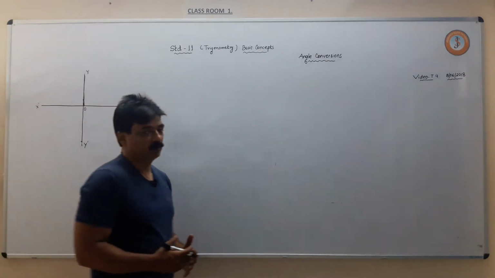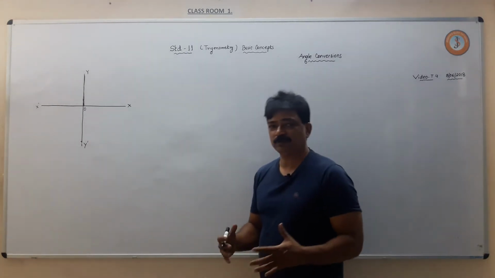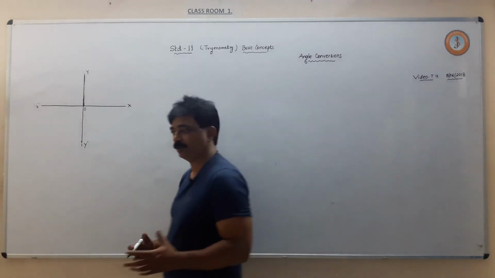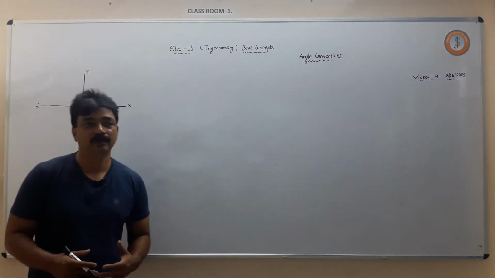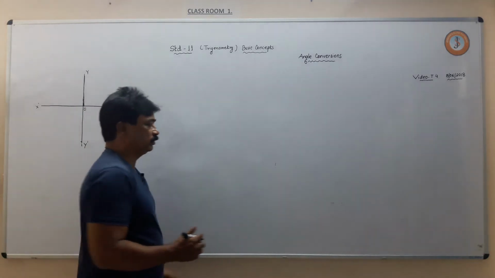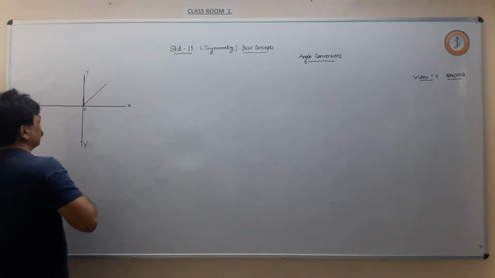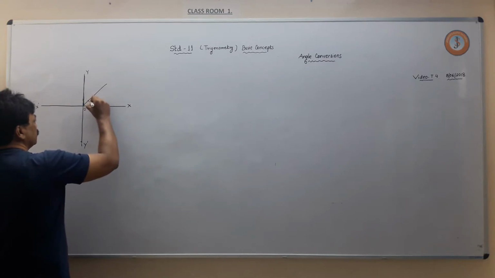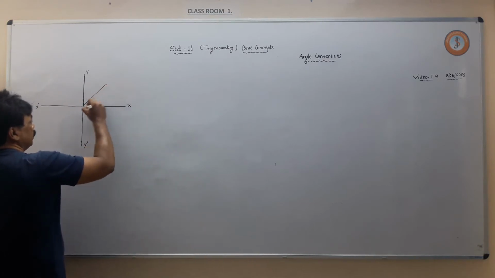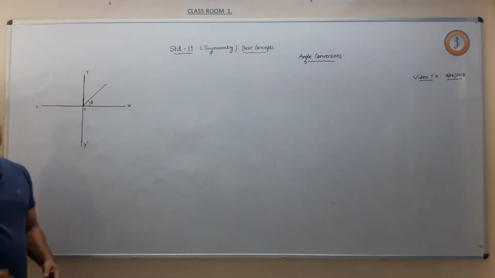Then you can think of being rank 1, or else you will be memorizing, because nowadays memory is also important. People memorize and get a few places here and there. The problem is, if you want to have depth of knowledge, then you try to understand. We always will be having a rotation, and this line will remain as the perpendicular, and the line on the x-axis will remain as the base.